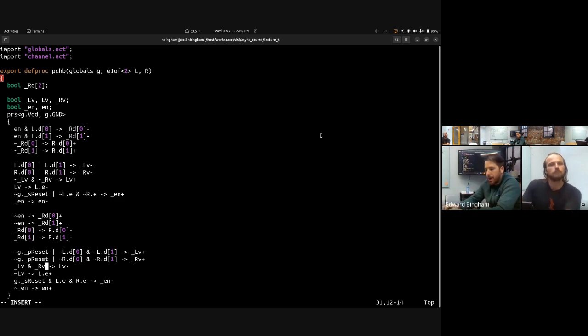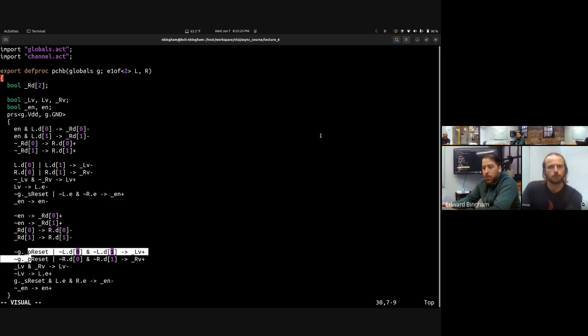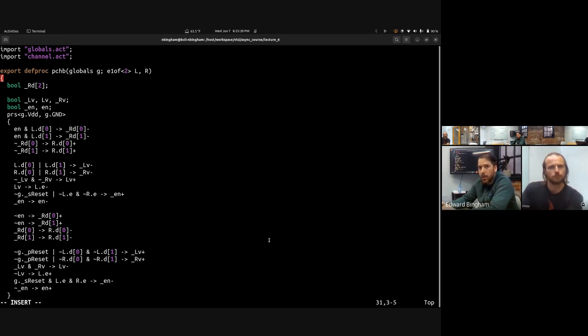But now we've got a combinational gate for underscore LV, a combinational gate for underscore RV. And we're only resetting one side of it. And so we don't want to reset these gates. Currently, we're resetting them high. And so we want to reset the next one low, right? Because we've got our state holding element in the next gate down, which is for LV. And so we're going to reset this G dot P reset 4. Now we can still use P reset because we know R dot D zero and R dot D one will both be low as a result of enable, which means underscore RV will be high. And that will block this rule. So we only need P reset here.